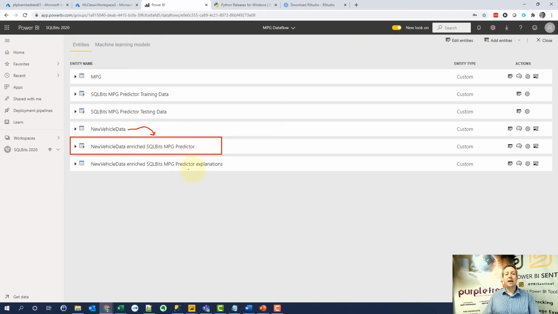And also a data flow entity of explanations that helps give some insight into what's happening on that prediction. So now when we refresh this, the new vehicle data will load in from our source, it'll pass it through our model and output our enriched predictor.